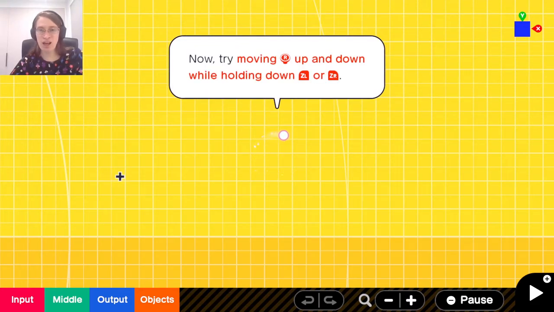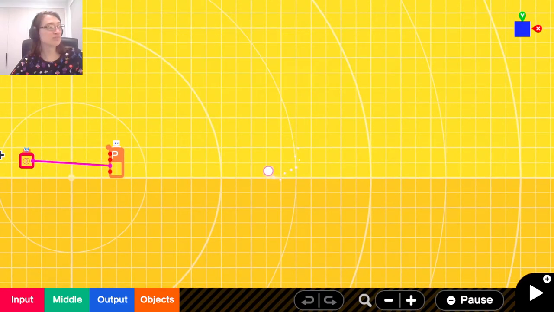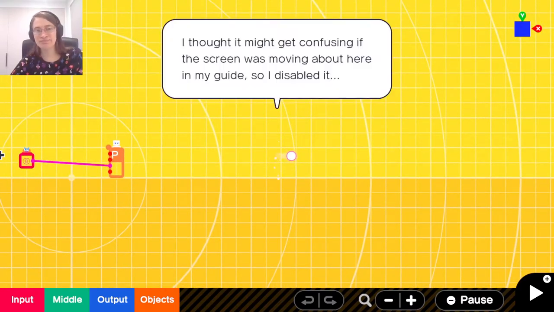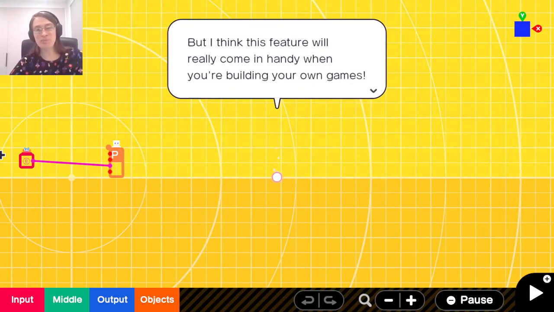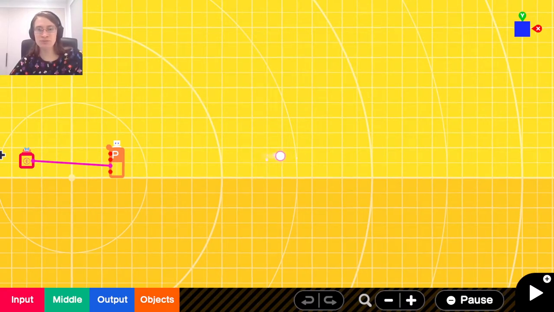Now, try moving R up and down while holding down ZL or ZR. Oh, zooming, yeah. That's how you zoom in and out. I thought it might get confusing if the screen was moving about here in my guide, so I disabled it. I think this feature will really come in handy when you're building your own games. Okay, let's put the screen back to how it was before.